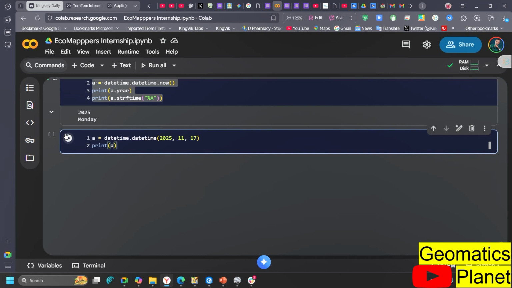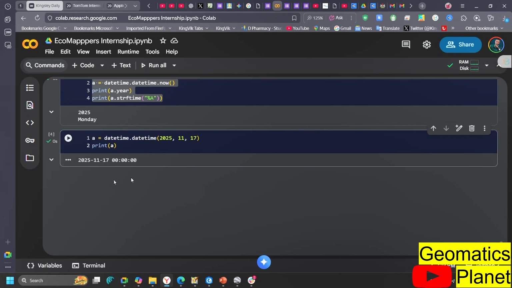Let me run this right now, and you can see that we have them in this time pattern. You have the .000, so you can use it to create an object, and it also gives you the time zone. It returns the default value of the time zone based on where you are.